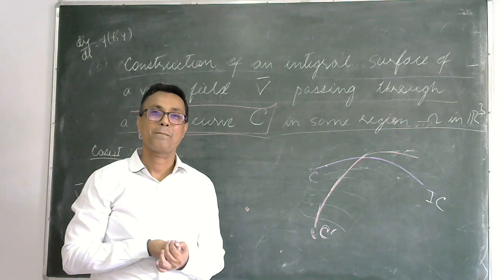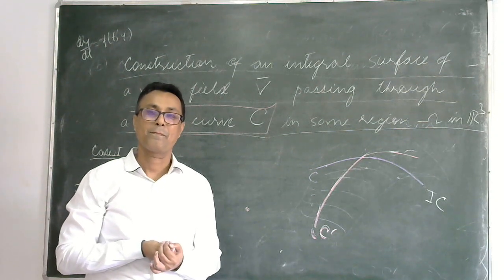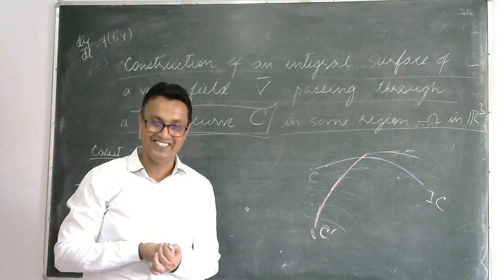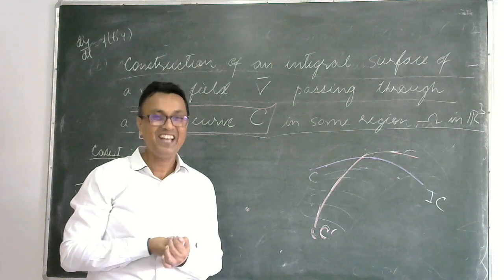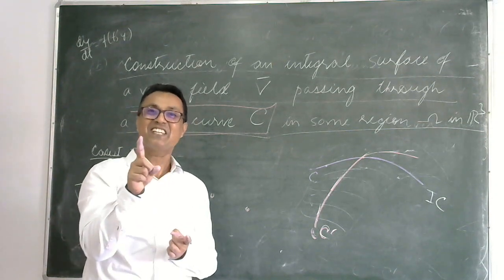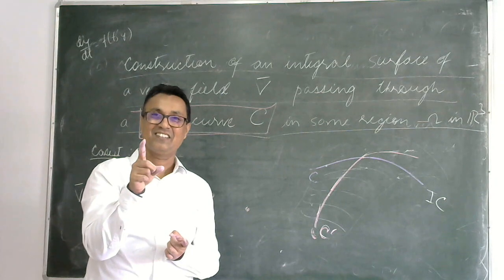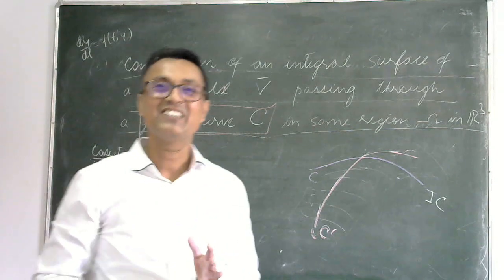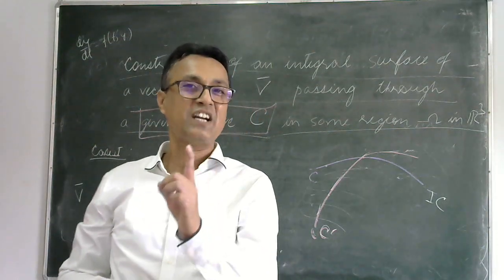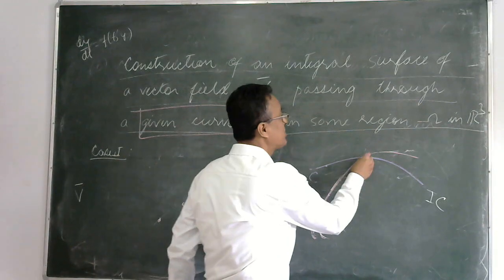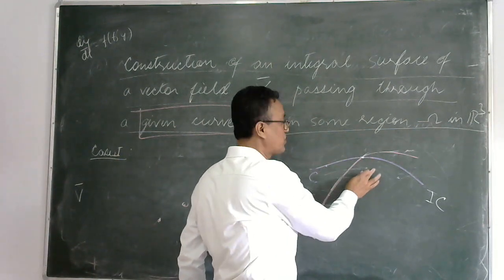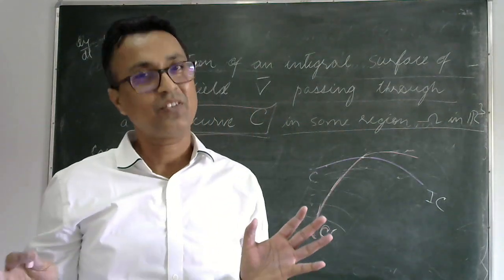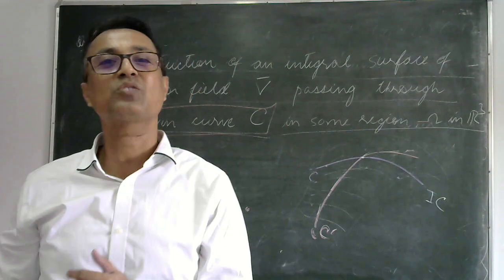So if we try to find the integral curve at the point of intersection, I think that will be C only. Yes, because that is unique. Is everybody getting it now? The uniqueness is going to guarantee that at the point of intersection, whatever integral curve you draw is simply going to give you the original curve C. So the original curve C is always going to lie there.